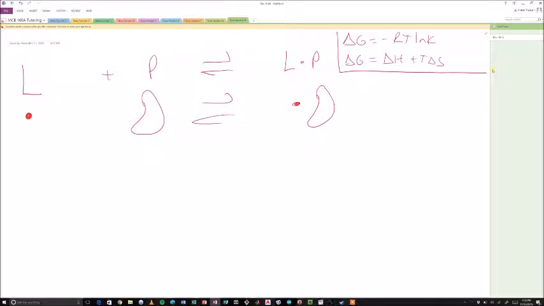So we know that for a spontaneous reaction, delta G is less than 0. So a spontaneous ligand binding event would mean that you have strong binding. So for strong binding, we want delta G less than 0. So ideally, we want a negative delta H. For delta H, you want to think about what interactions are going on with the ligand and the protein. So obviously here you have free ligand, you have free protein, and when you form the complex, you form some kind of interaction. The stabilizing interaction gives one contribution from the protein-ligand interaction. So there's some H protein-ligand, and because it's a stabilizing interaction, we know this is less than 0.